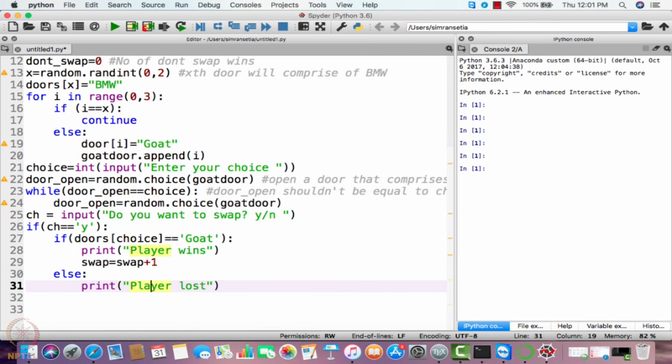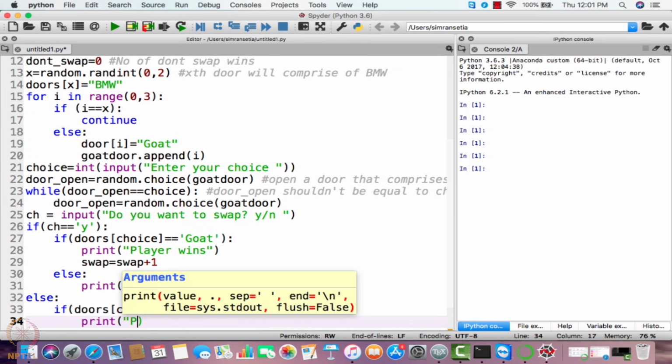So now we are done with if ch is equal to y, and if he doesn't choose to swap here, what we'll do? We'll write if doors choice is equal to goat. If his choice was goat initially, and he doesn't choose to swap too, then he is bound to lose the game. So you just write print player lost. Done.